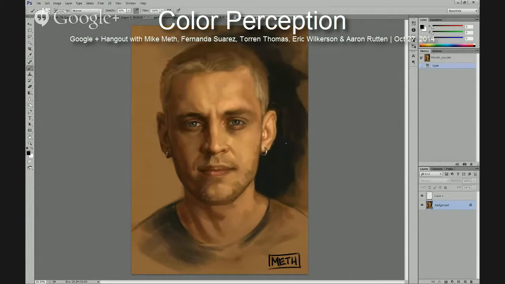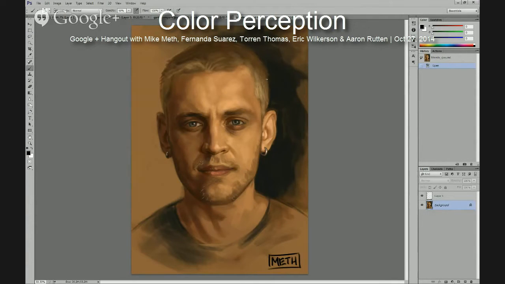This was from some reference I found on DeviantArt, I think, and I changed it a little bit. I went more monochromatic than it was. But the point being, this was one of the first times that I got it, where it's a relatively monochromatic piece. It's mostly yellows and oranges. Now this model has blue eyes. So when I painted this, I had a hard time figuring out what to paint with, because the first thing I did was I went straight in, selected blue, and painted.